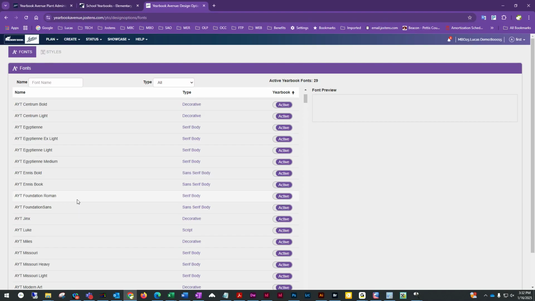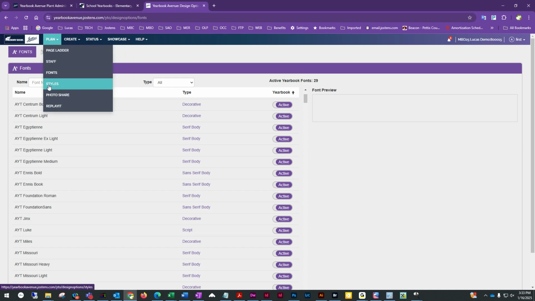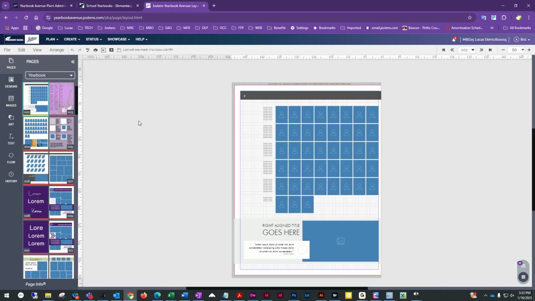and they're called styles. To show you what I'm talking about, I'll go under create here. Actually, if I go under plan, there's a spot for styles. So you see that there are some styles here: body copy, caption, headline, and so on. But what are these styles? What does this mean? Well, if I go under the create menu and go to new page designer, I'm going to go down to the text tab.